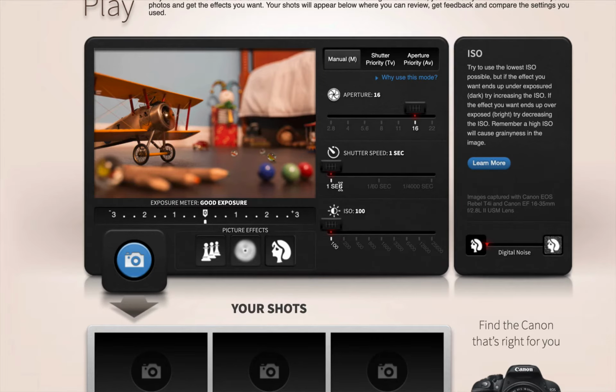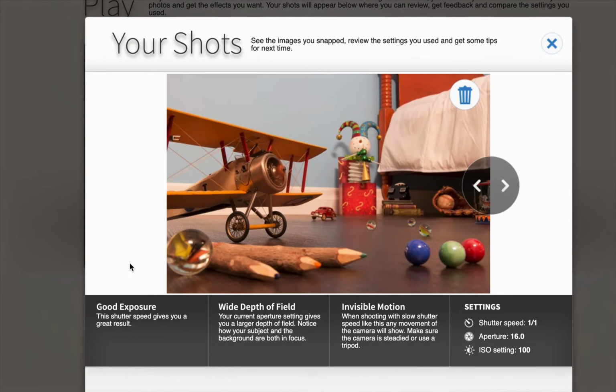Okay, so I got 1 second exposure. And I click on this little thing and make exposure. And as you can see, the propeller seems to not be there, so it's almost gone. The other thing you notice is because I have a middle setting on the aperture, most stuff is in focus, right? It's almost everything in focus.